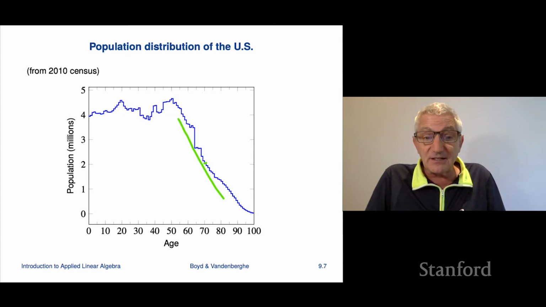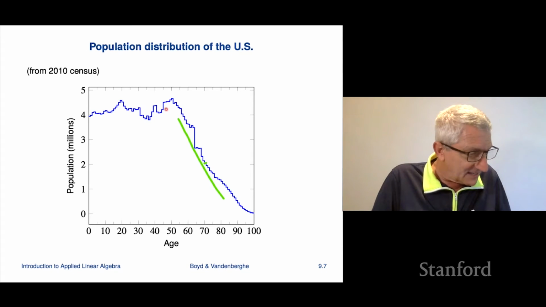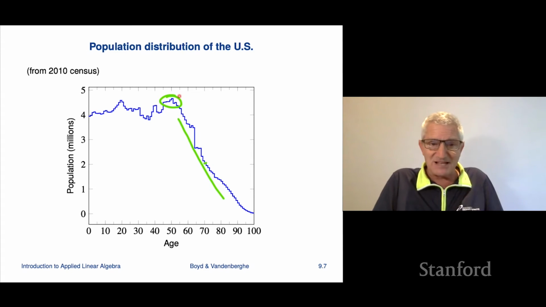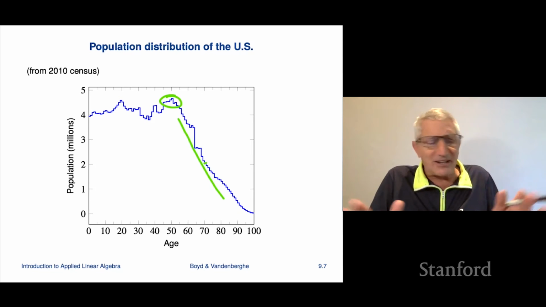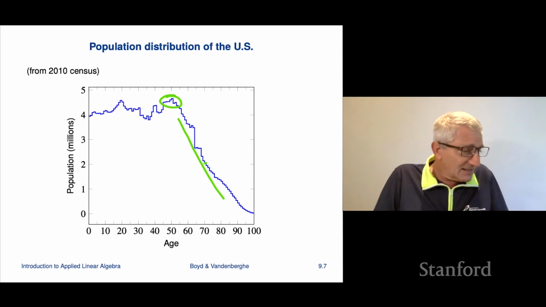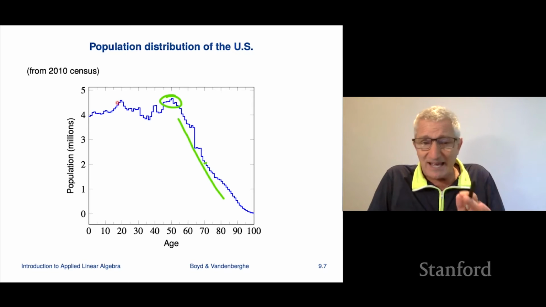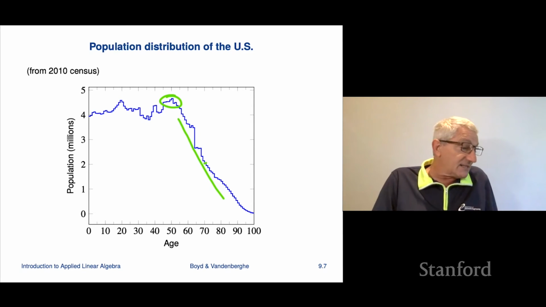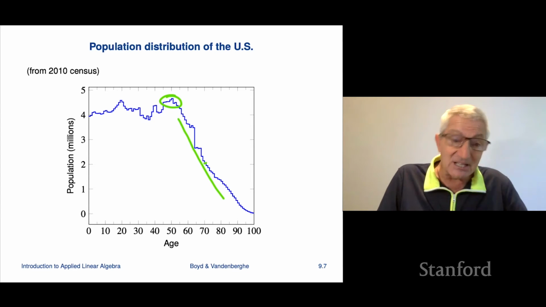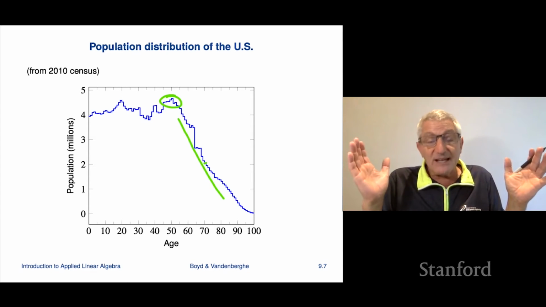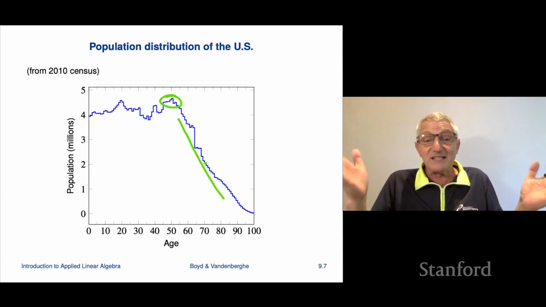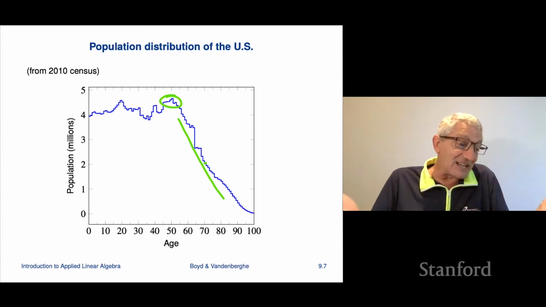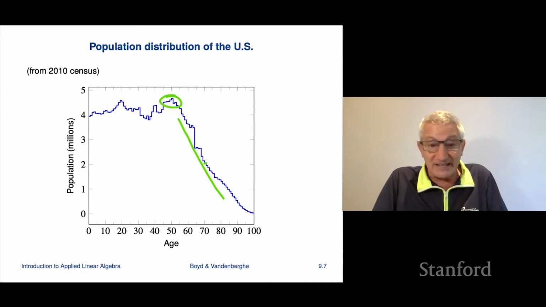People who study demography would know what this is. They'd say, "Oh yes, that's the baby boom." I don't know, honestly, but they could point to various things and say, "Yeah, we know what that is." Okay, so this is the picture. And this is x_t. Specifically, if t equals 1 means 2010, this would be x_1. This is the vector, we're just plotting it.